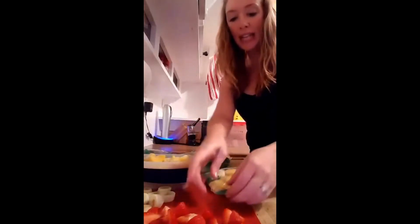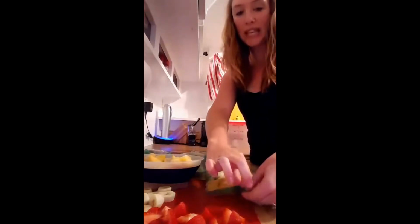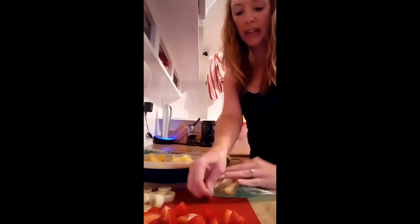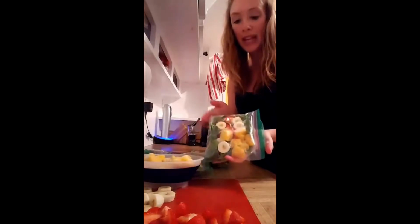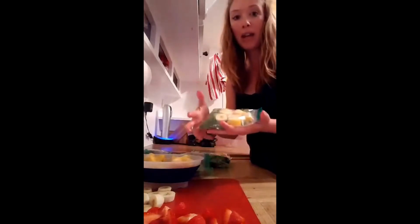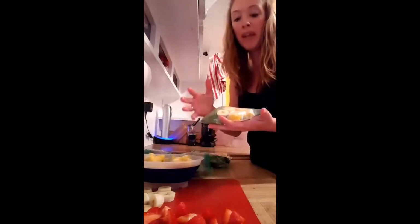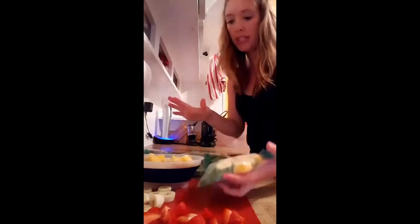So fold it flat, and then start to push some of the air out, and then you can squeeze the rest of the air out while it's flat. So then, once you package them, put them into the freezer like this. Then when this is all frozen, it's gonna be so much easier to break it apart with your hands in the bag, and then pour everything into your blender cup. And then it's just gonna be so much easier. So anyway, I wanted to just show you a better way that I learned to make that easier for you at home.